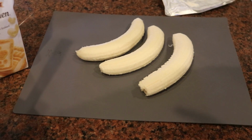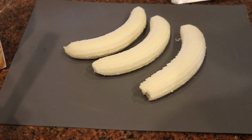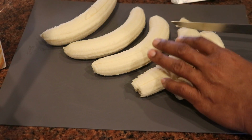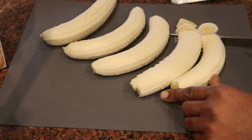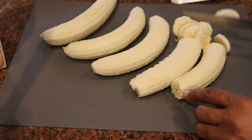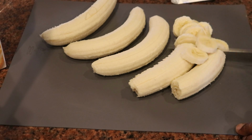Next, it's time to get the bananas out. I'm using five to six bananas. The recipe says that you can use 6 to 8 bananas, just depends on how many you will like in your banana pudding. I used 5 for this recipe, and easy enough. Just go ahead and slice them thin, and then prepare them to go into the filling.